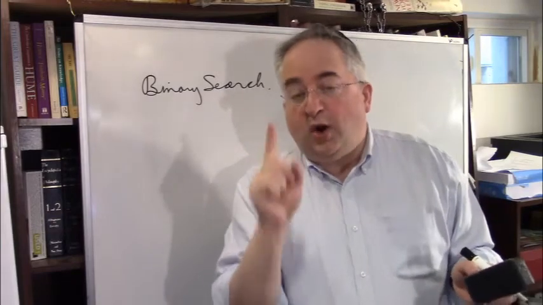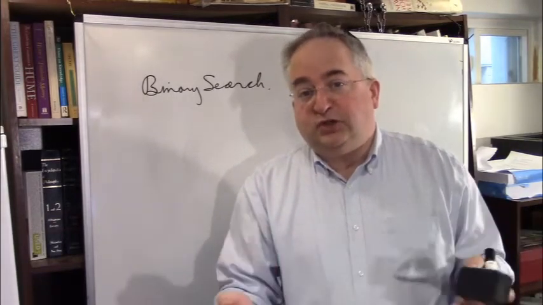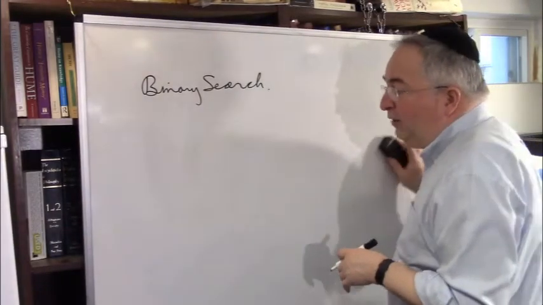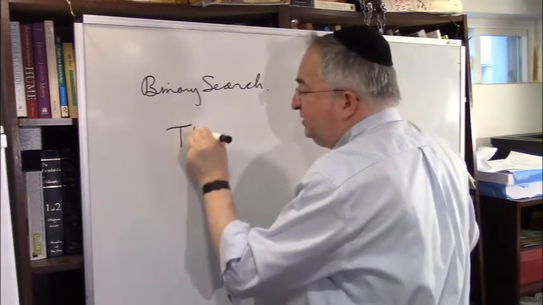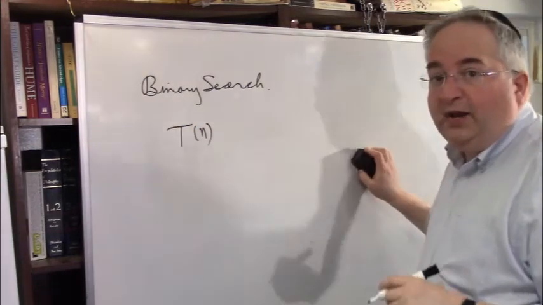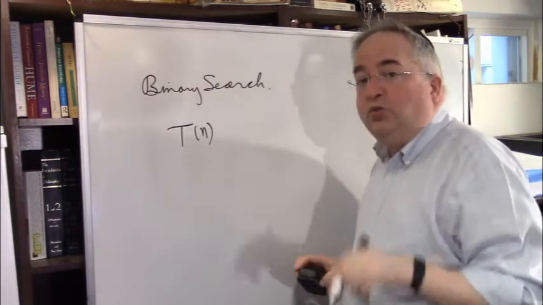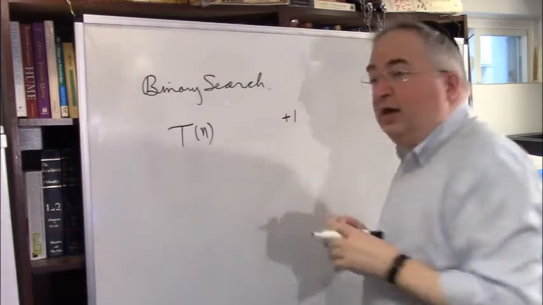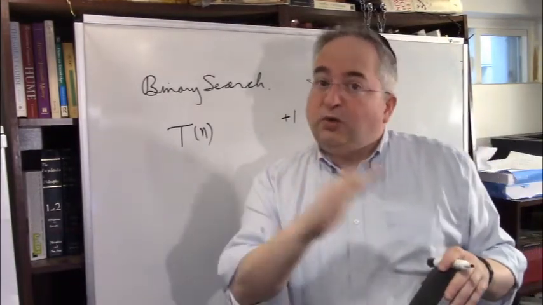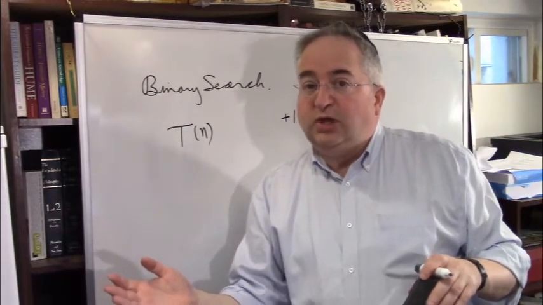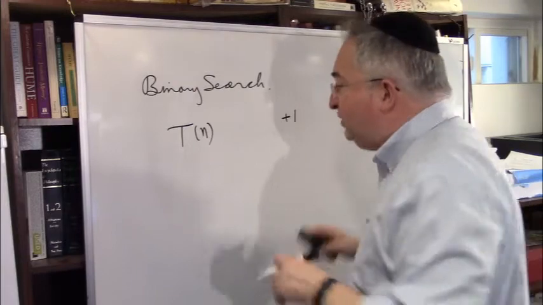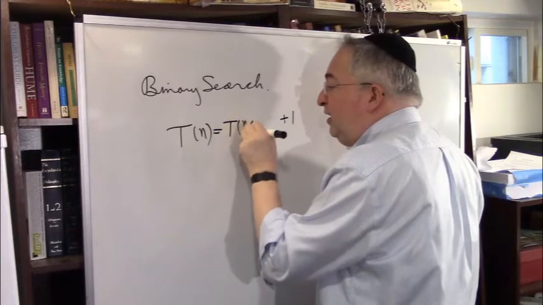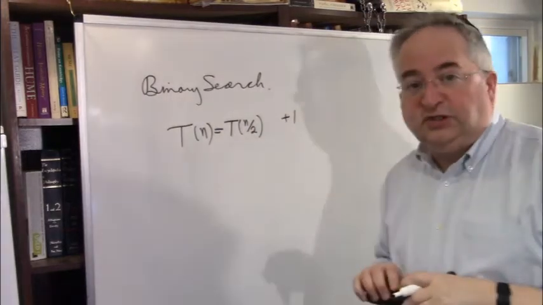Each time you do one operation and then you split what's remaining. The recurrence formula for that is this. T(n): if I have n elements in my array, how many operations do I have to do to find one of them? Again, the array is ordered. Well, the answer is I do one comparison because I want to know, do I go to the left or to the right? Do I move up or do I move down? And once I do that one comparison, I still have to look at half of the results left.